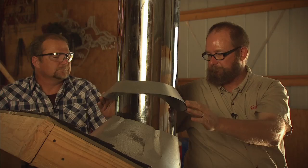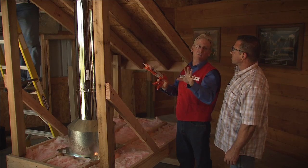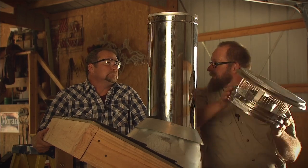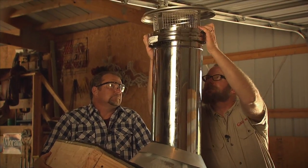Next we're going to put on the storm collar and give it a nice tight fit up against the flashing. You want to take your caulking gun and hit all the areas again that you hit before. So you have nails that are exposed up there, your flashing around there, and your seams. Make sure you get a good caulking job up there, and your roof and your chimney will thank you. Then we're going to top it all off with a spark arresting chimney cap.